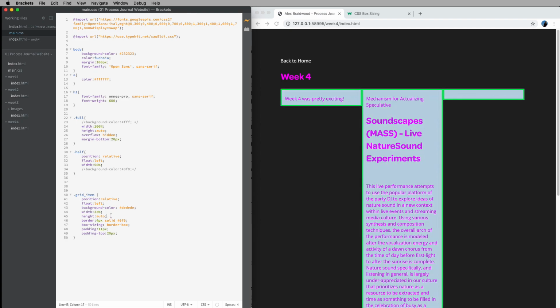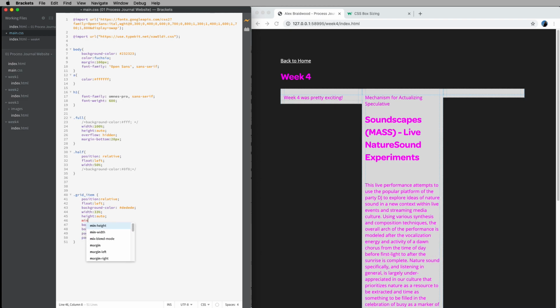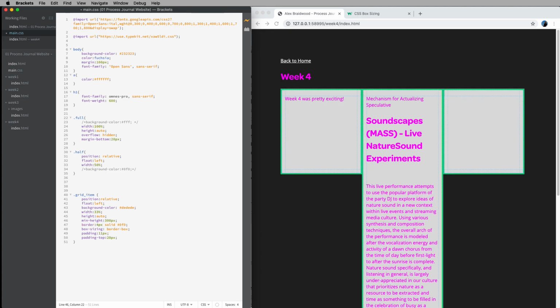Another very useful setting within the width and the height is using min height, meaning not only have you set the height to automatic, but you can also say what's the minimum height going to be. And sometimes this is really helpful to add just a little bit of consistency to divs that are going to be variable. So here, if you say min height 300 pixels, the minimum height a div can be is 300 pixels, like the first one and the third one.